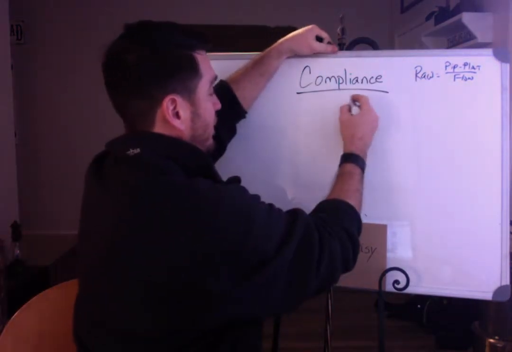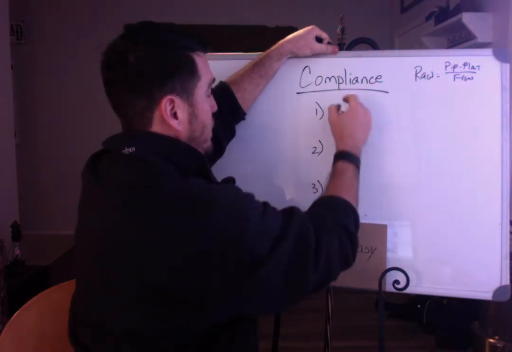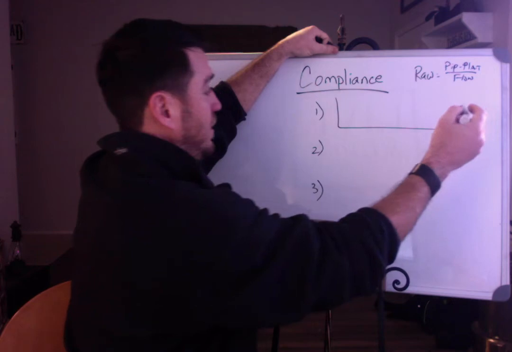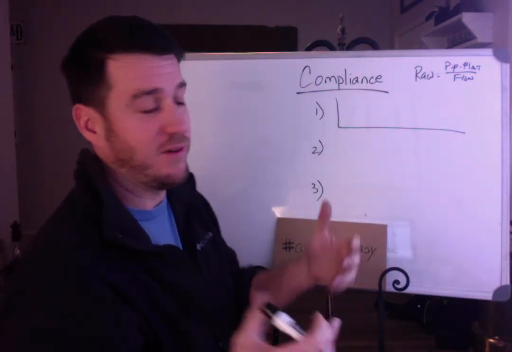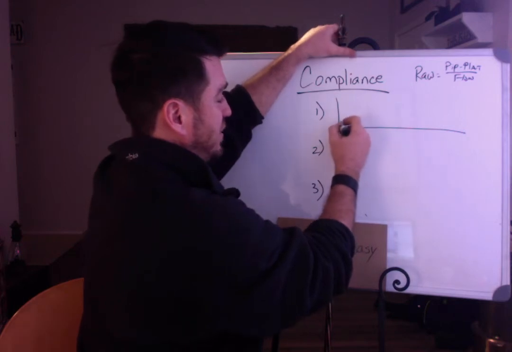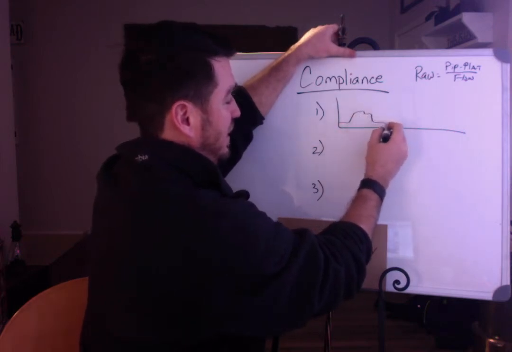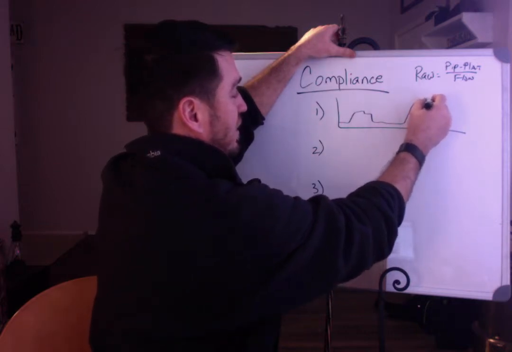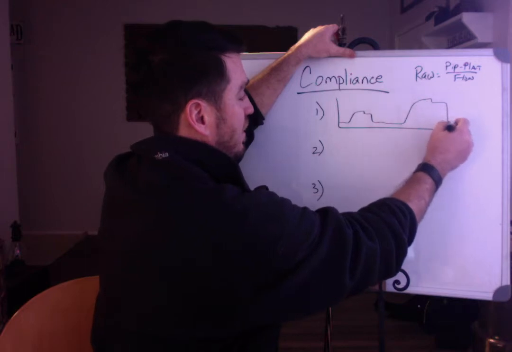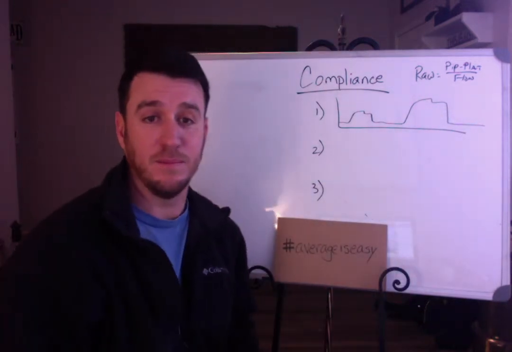So, here we go. I'm going to do 3 examples. So, let's say you're working a 12-hour shift, and throughout that 12-hour shift, you notice this on your patient. So, at the beginning of the day, it looked like this. As the day goes on, it looks like this. Okay? Question number 1. What's the problem?